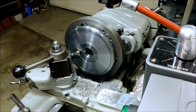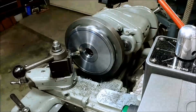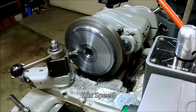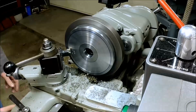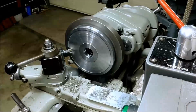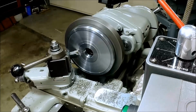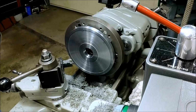We're going to try reversing the feed and feed out and see if that has any better results. Although it's not too bad what we're getting right now. Okay, I'm going to get a fresh edge on our cutter, and I think we'll do one more pass.